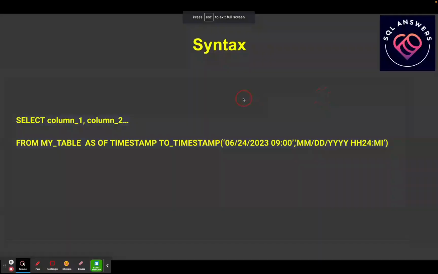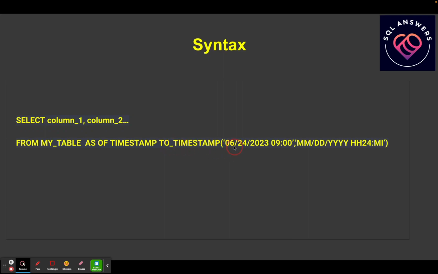So let's go over the syntax. When you select from a table, you have your column list as you normally would. You say select from, and then give it a table name, whatever table you're trying to do your as of query on. Then you use this AS OF TIMESTAMP designation, and you have to pass it a timestamp value. That's what I'm doing here.